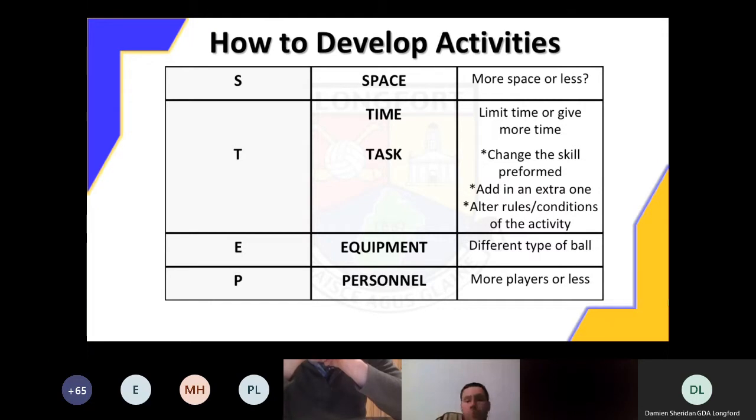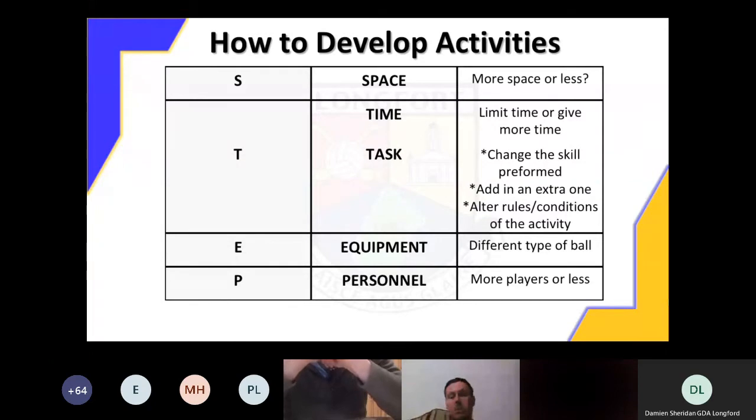So if you have a player, particularly at underage level, who's maybe your strongest player and he's dominating the game, well, what do we do with him? Well, you ask him to change the skill that's being performed. You can ask him to solo or kick on his weaker side. Other ways we can change the time or task is maybe 9 seconds to score, 5 seconds to get a tackle in after losing the ball, 5 passes before you take a shot. So again, all along the way, you're changing the game by making very simple alterations to it.